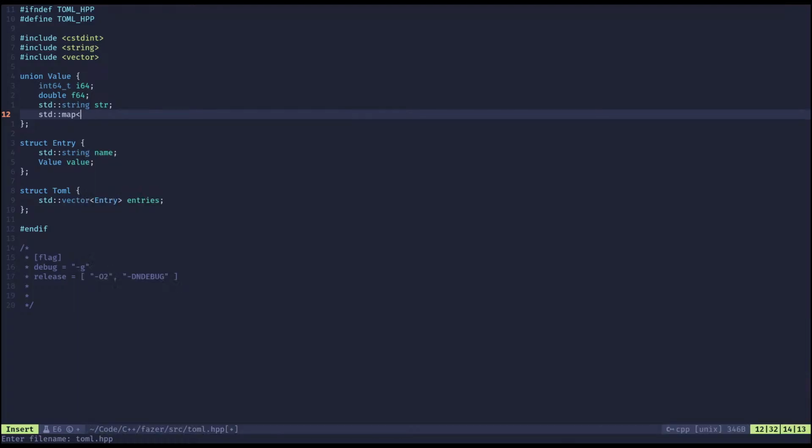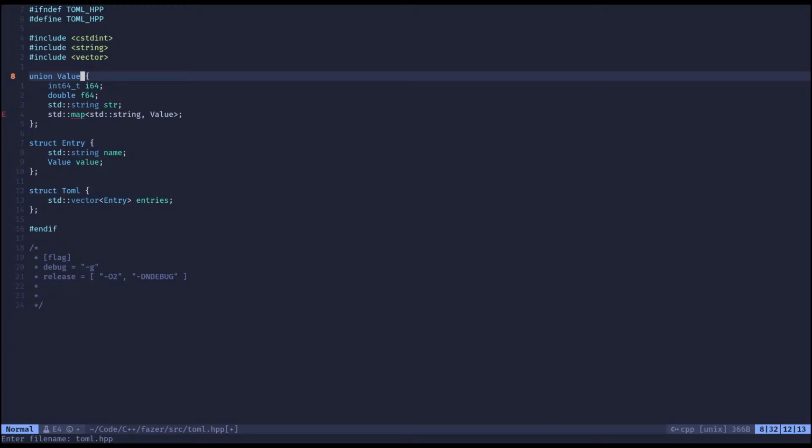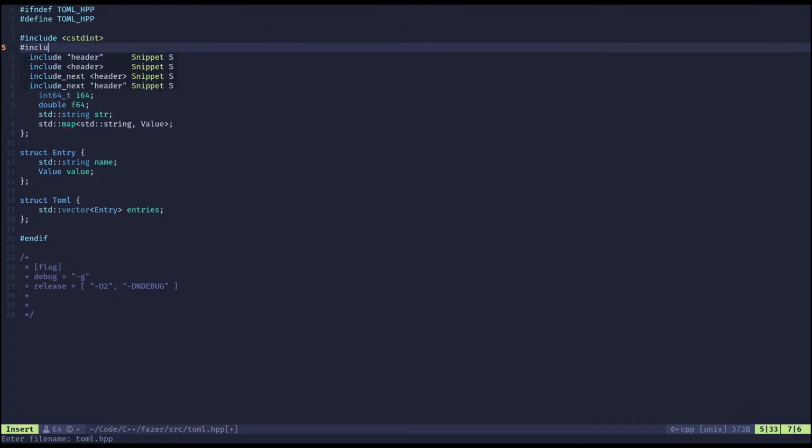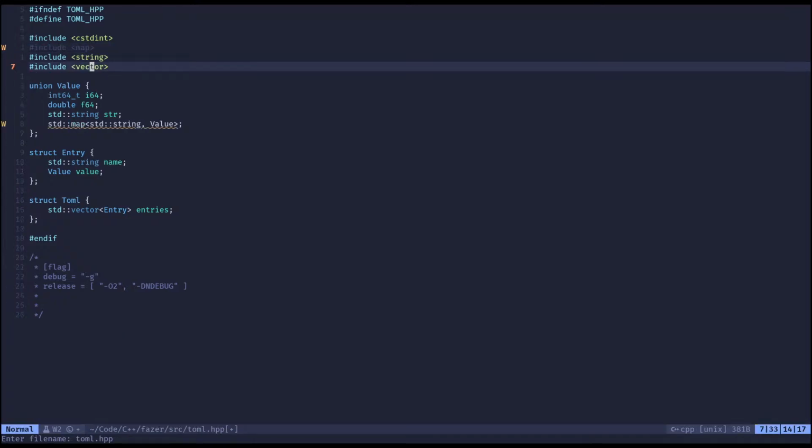Okay, and this is going to take a string and a value. Hopefully that's okay. Hopefully that doesn't cause it to freak out. Okay, good. Freak out because it doesn't have access to map. That's fine. Okay.